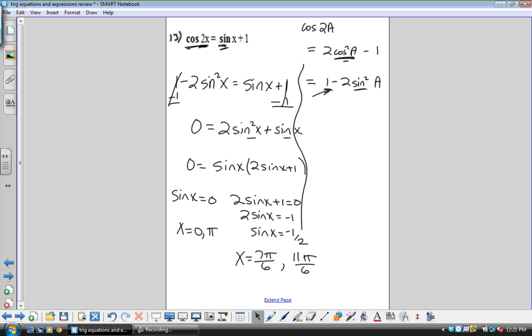Okay, so notice we haven't really seen one like this. It was a different quadratic form here. It didn't have the constant term. So when it doesn't have a constant term like that, you can just factor out a sine x or sometimes a cosine x there. And so we might want to look at it like that and just think, well, what makes both of those factors equal to 0, and solve both of those.